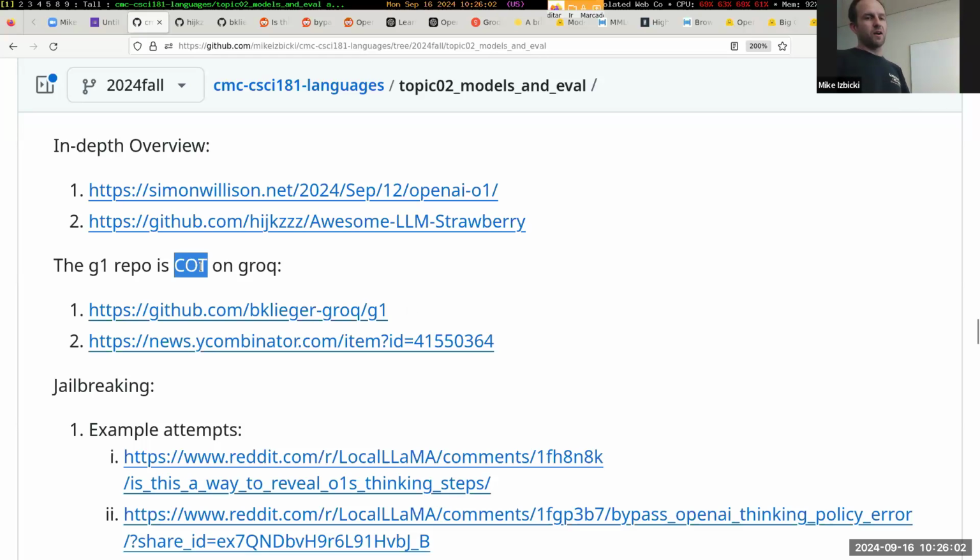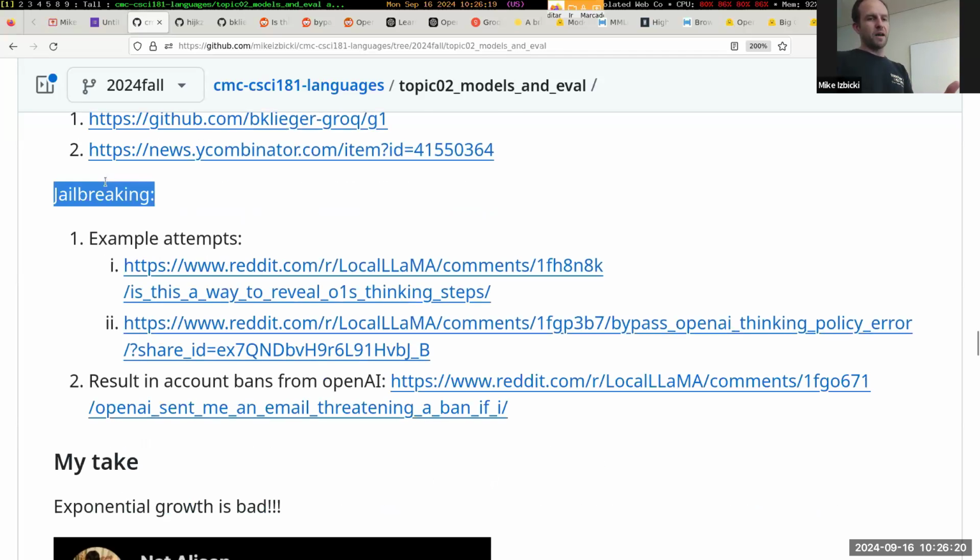But so yeah, these techniques are like, sometimes people talk about the moat of these companies, the things that other people can't do. Whatever, this technique is not part of the moat of OpenAI. This is something that's very reproducible and something that you can go on and do on your own with other models. We also talked a little bit about jailbreaking.